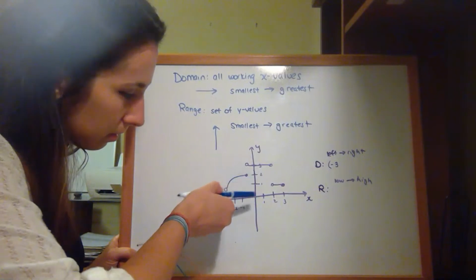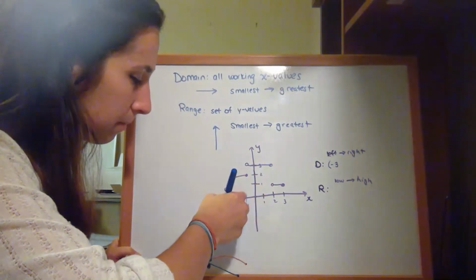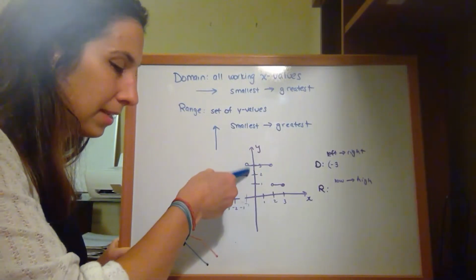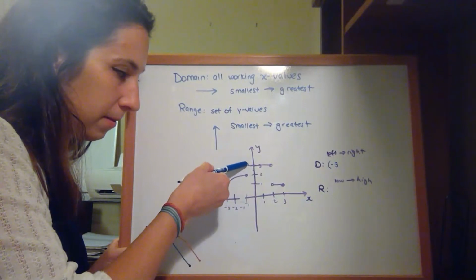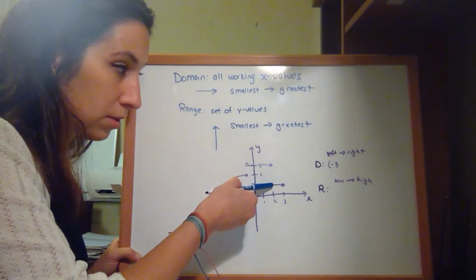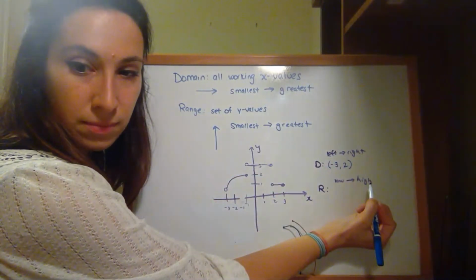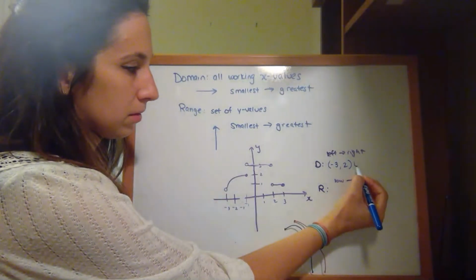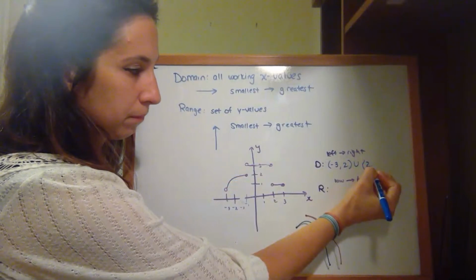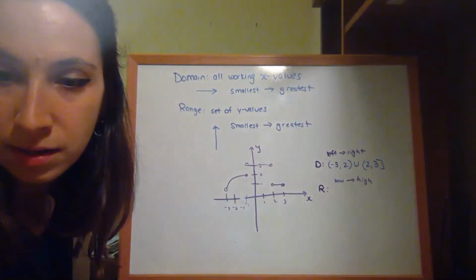Even though there's an open and closed circle and they jump, it continues, right? It goes up here. And then it travels, travels, travels, and all of a sudden at 2, there's nothing. So we've got to stop this at 2. And then we're going to make a union and go from 2 to 3. Now 3 is included, so that would be a bracket.